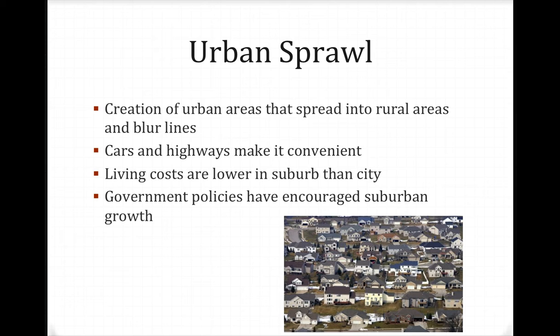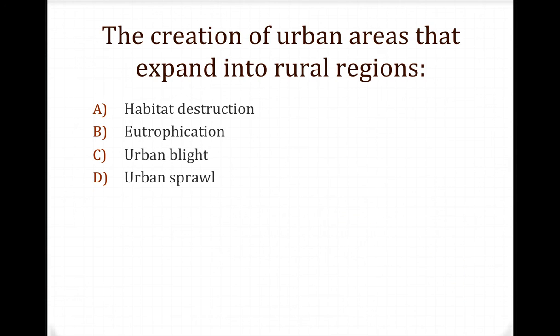There are very few cities that have done what Portland in Oregon has done, where they've actually made urban growth boundaries, and that would be a way of preventing sprawl. You basically draw a line on the land and say, this is as far as a city can go. All new development has to happen inside this line. And everything outside that line is going to be left as rural, it's going to be left as farmland, it's going to be protected as forest, it's going to be untouched. So maybe we'll use it for other things, but we're not going to build a city there. So that would be an example of a government policy that has discouraged urban sprawl. And personally, I think the effects are marvelous. You may disagree with me, but that's all right.